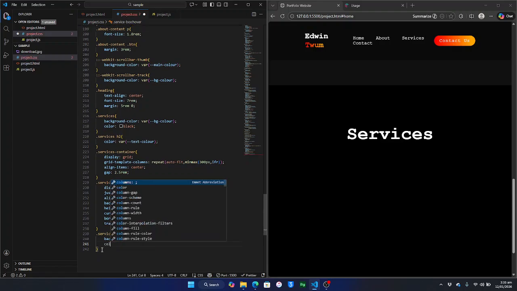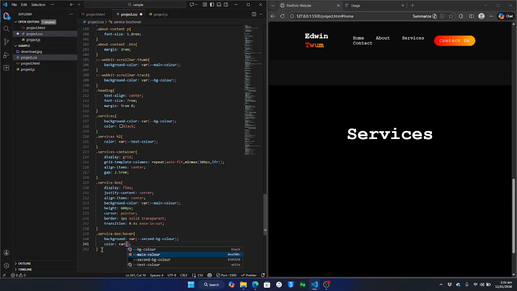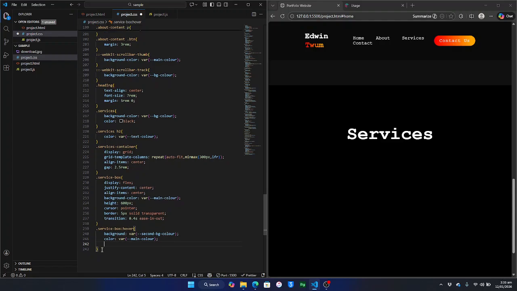Then we set the color, that is the text color, to orange, the main color. And we give it a border of 5 pixels, solid, of the main color.